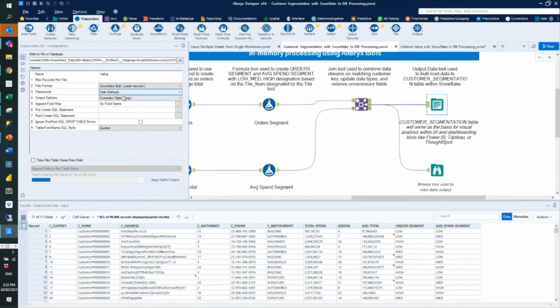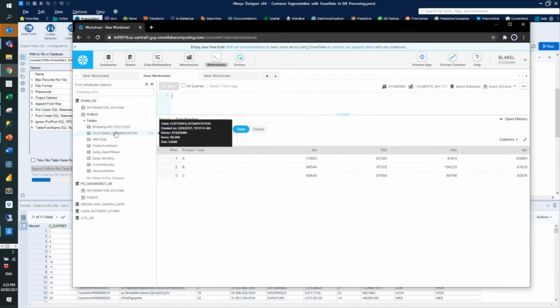I've overwritten this table, but it is very quickly possible to even create an app version of this, where I might need to provide this analysis to my end users, and they could write to their own tables or their own warehouses based upon their requirements. I haven't really touched on the app functionality too much, but it's very quick and easy. And then I can see my data back again in my customer segmentation.